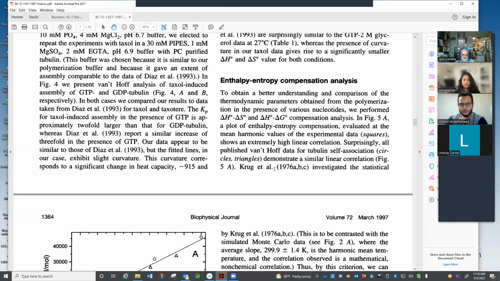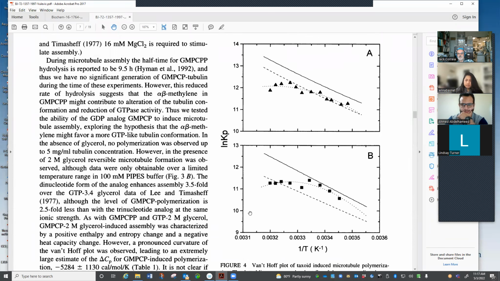So what I want you to be paying attention to here, and this particular section is sort of important, is that I have shown you questions from past prelims, styles of questions, where I ask questions about Van Hoff plots. And I basically either describe the Van Hoff plot, or I give you a Van Hoff plot, or I give you an enthalpy-entropy plot, and I ask you to draw a Van Hoff plot. So what does it mean that the enthalpy is positive, that the entropy is positive, that there's a heat capacity change which leads to curvature, et cetera? And all of that is couched in this type of a plot.